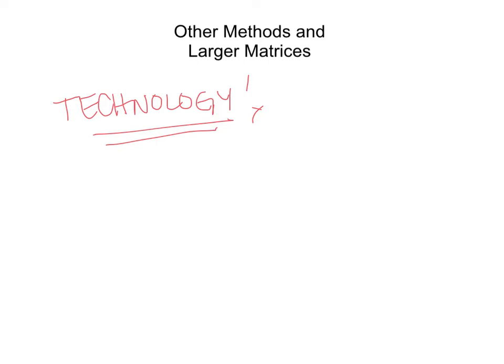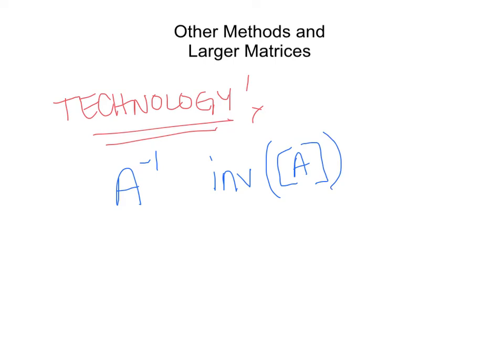So if you are going to find the inverse of a matrix using technology, it depends on the calculator you're using. On my graphing calculator that I hold in my hand, and the one you guys have too, all you have to do is enter matrix A, and then raise it to the -1 exponent, and that's going to get you the inverse. If you're using another online calculator or a different handheld calculator, you might see INV as an option. That's what you're going to want to use to find the inverse. You input matrix A that you had already given it, and it will spit out the inverse for you.